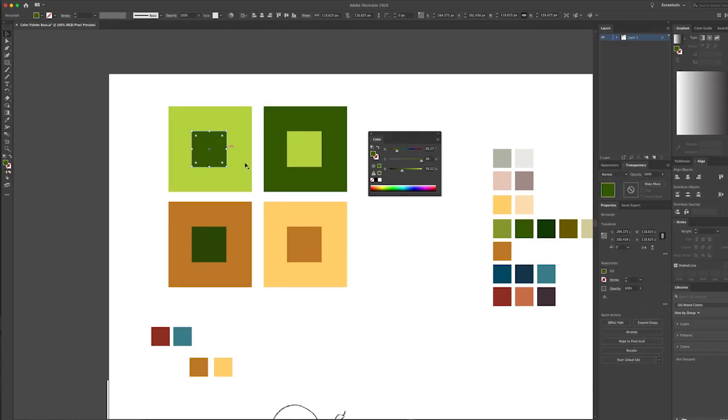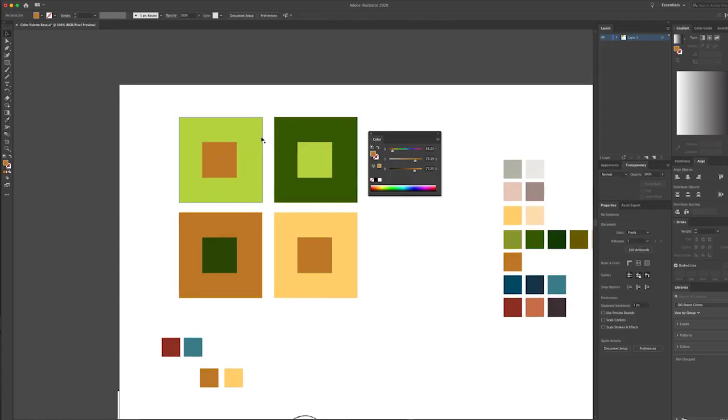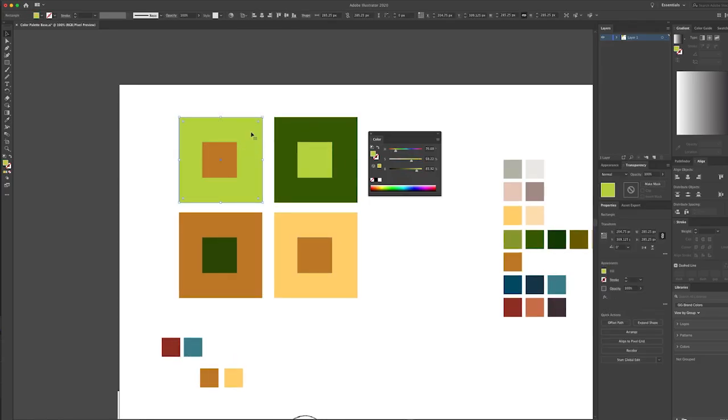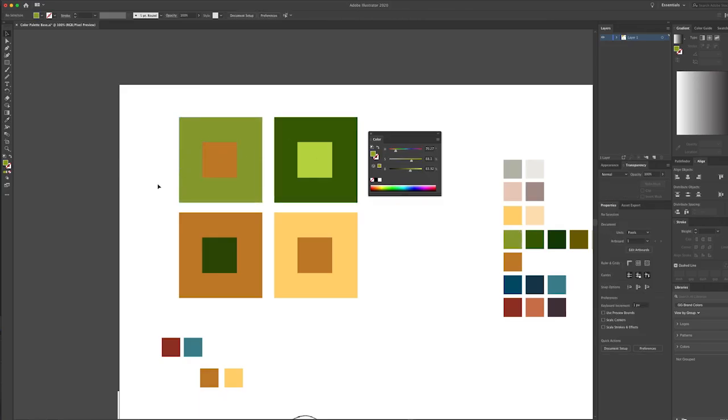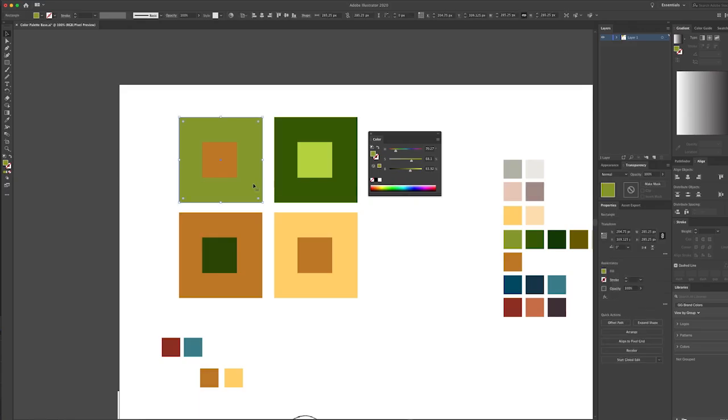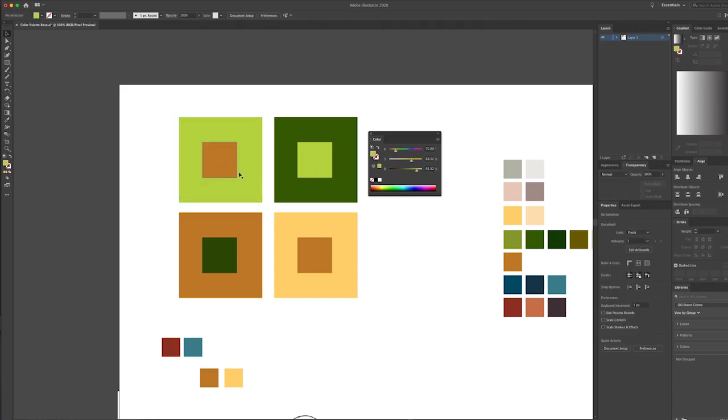What happens when we combine these two? Ugh. It's kind of, I don't know. I don't love that combination. Let's see how the previous ones look. Okay, well, it's better than this. You see the original color, there's like no contrast here. This is 63 brightness if you look over here, and this is 77, so they're very close. Okay, those work a little better.